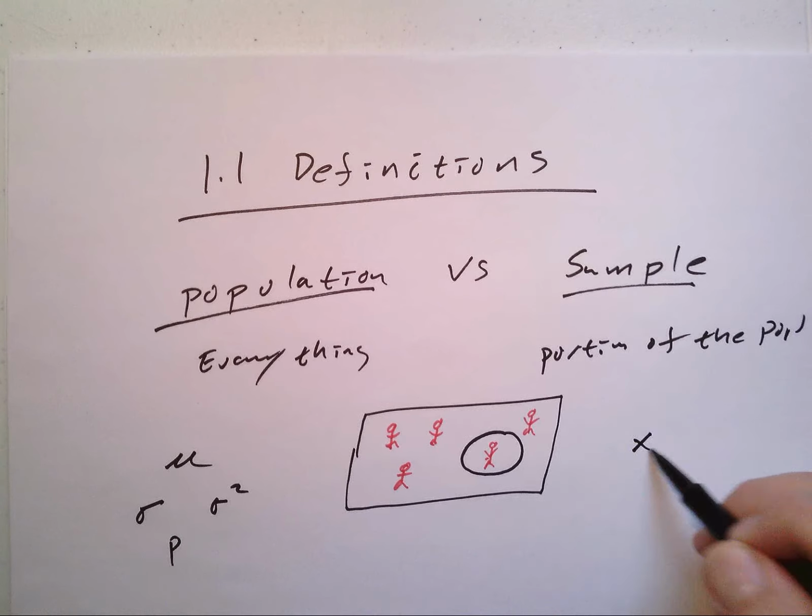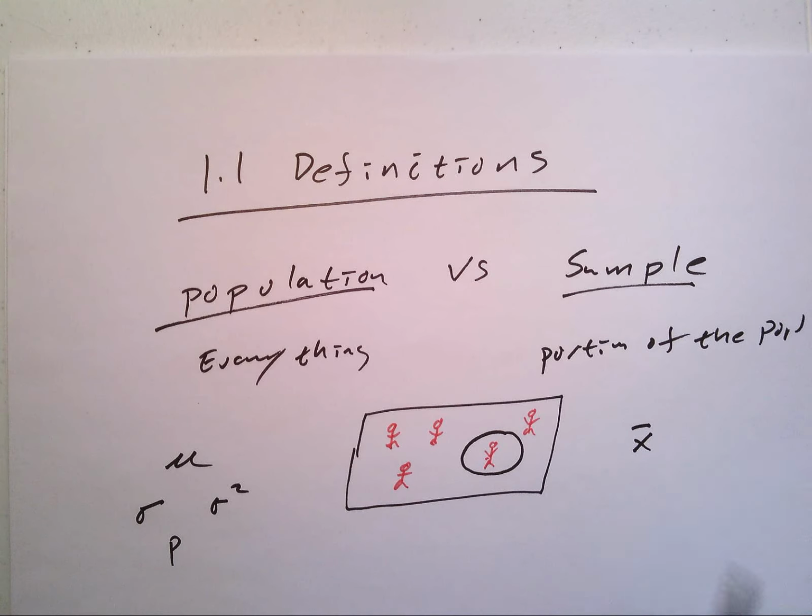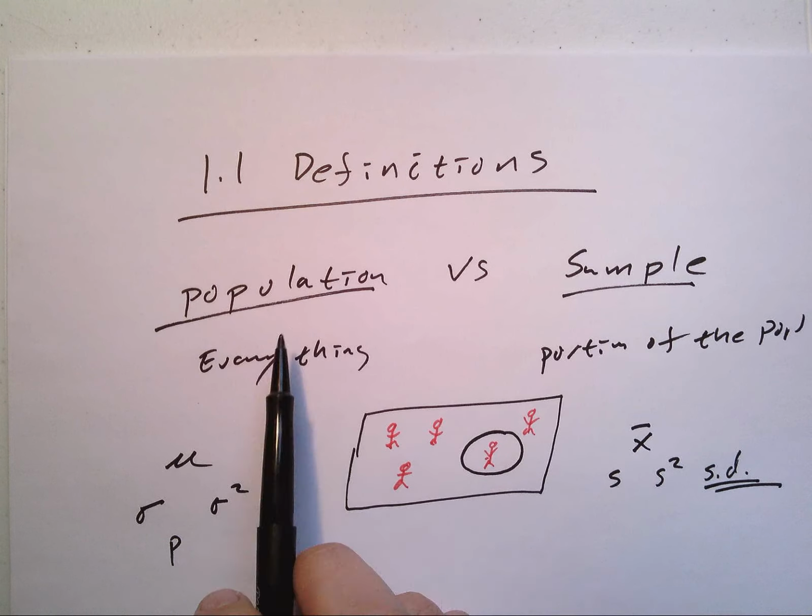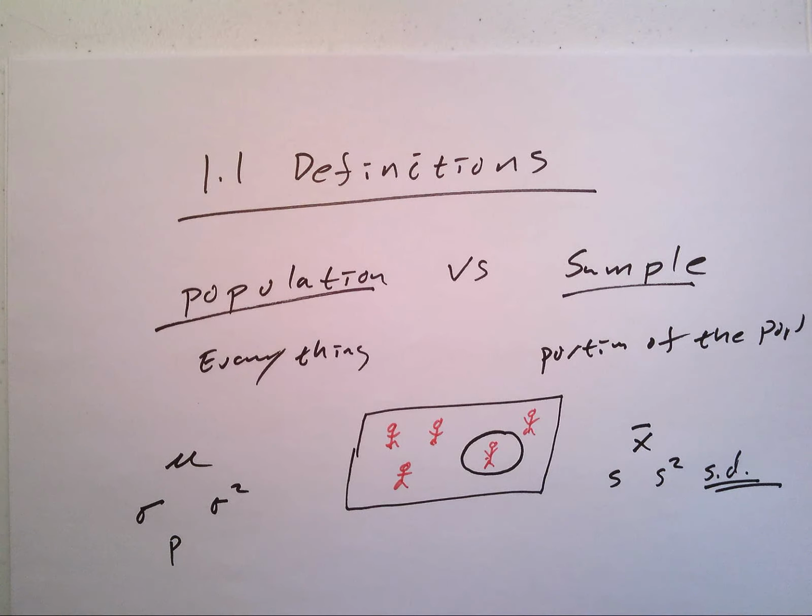On the other side of that, for sampling, we might have a lowercase x with a line on top of it referred to as x bar, an s for the standard deviation, or an s squared for the variance, which is the standard deviation squared. Similarly, it might get abbreviated s.d. for standard deviation. The problem with this one is I don't know if it's referring to a sample standard deviation or a population standard deviation. I have to get it from context. Now, in the case of proportions, instead of a capital P, what I'll be using is a lowercase p with a hat on top of it, known as p hat.